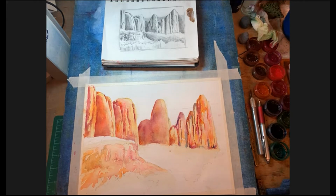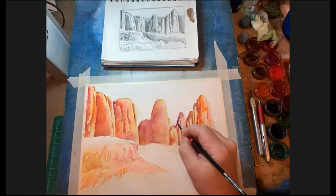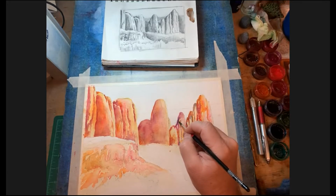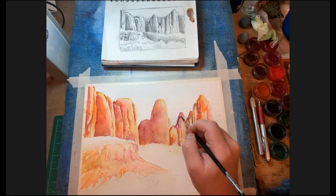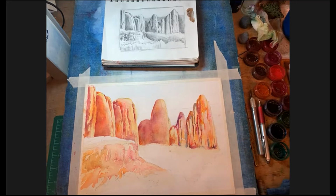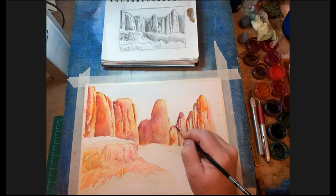Kind of soften up. And this sort of needs to soften up just a bit and be down into the rest of this. And this was that quinacridone violet that I used there a little bit. I just need to pull that down into here a little bit more.